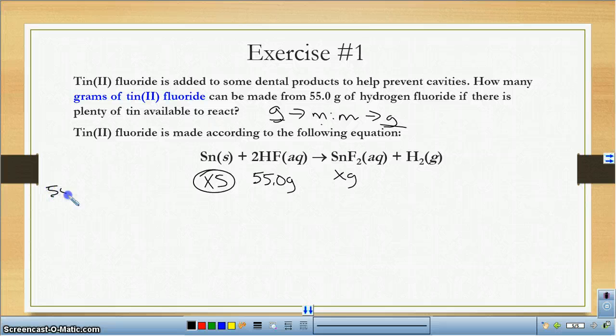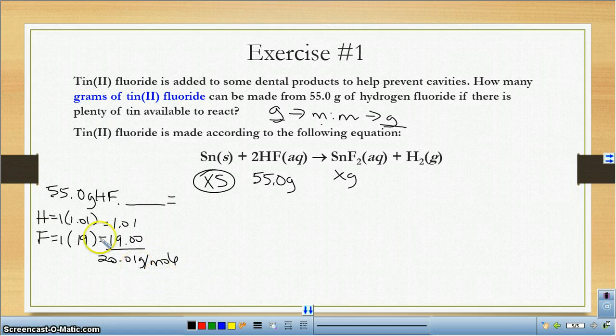So we have 55 grams of HF, and we're going to change it to moles. I'm going to pause and get some information on the screen and come back, and it'll already be there to save us time because the screencast is timed. So just bear with me. You'll see new information pop up. That way we don't have to take time to go through and calculate all of it.